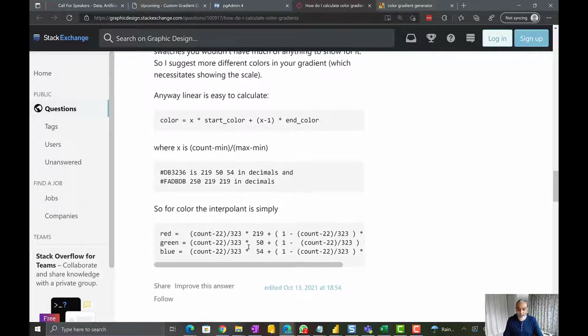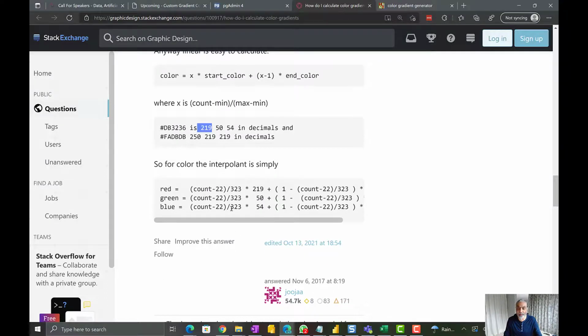And then find the distance. So this is the formula for how you basically take it. This is now red, this is green, this is blue, the RGB color, and based on this formula you calculate the gradient color. Basically first you create the red, green, blue. After your red, green, blue is done, you convert it back into the hex code, and that becomes your color for each row.